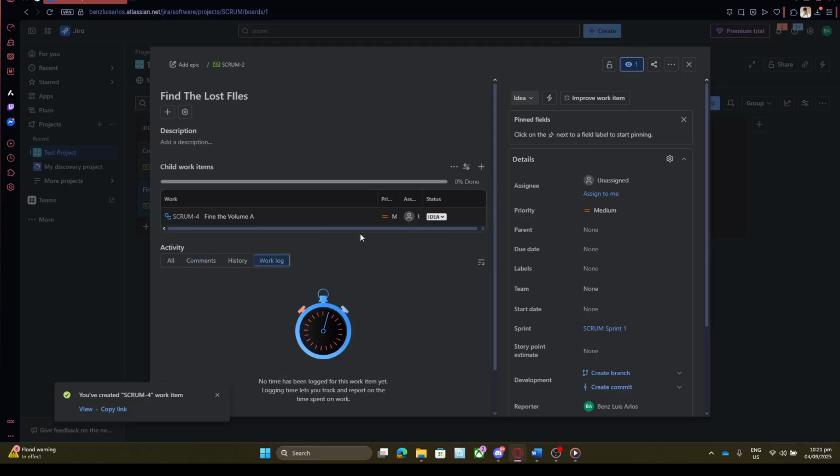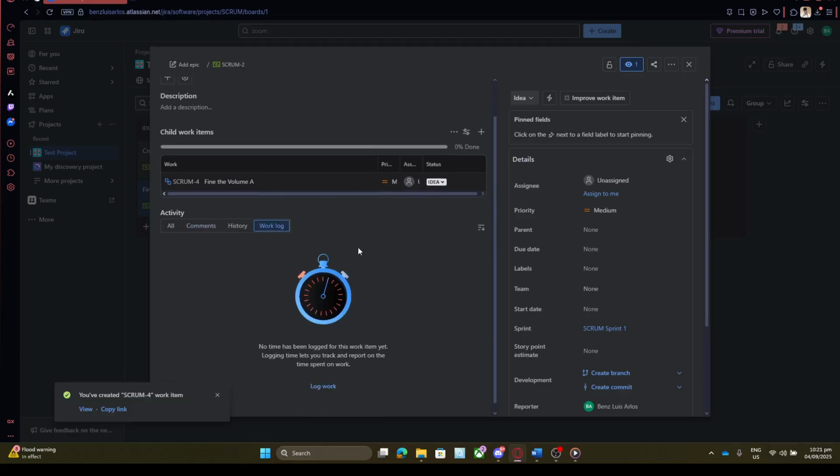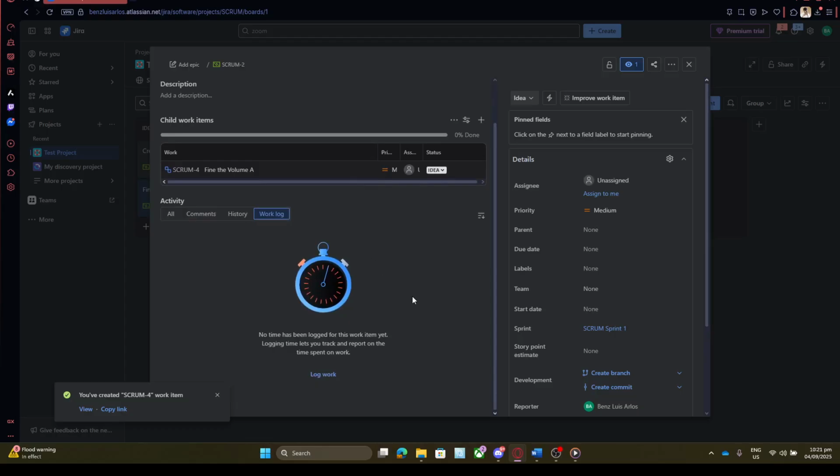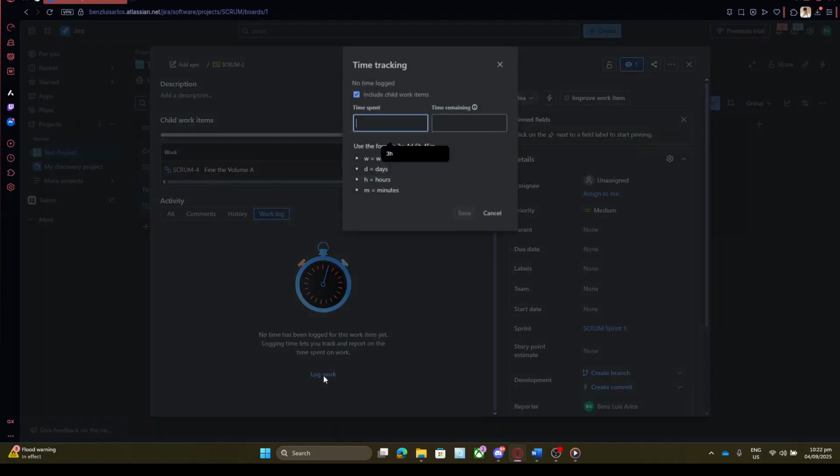Now, with the task details open, look for the work log section. Clicking on work log will either expand or take you to a view where you can see any past logged work entries for this task. It's a good practice to review these entries as they can offer insights into how much time has already been logged and by whom. Understanding this history can be critical in assessing the current state of the task timeline and the effort required moving forward.